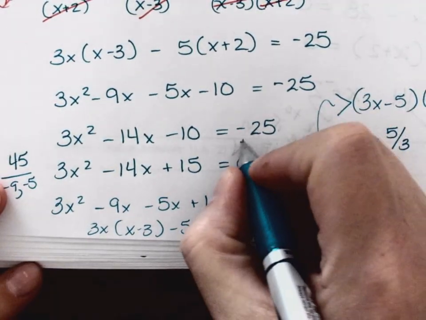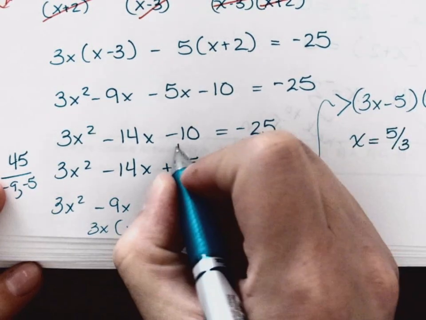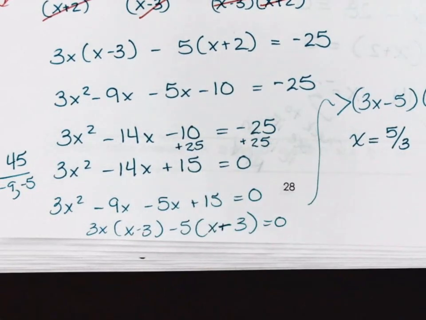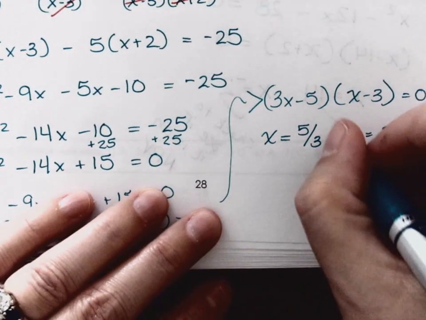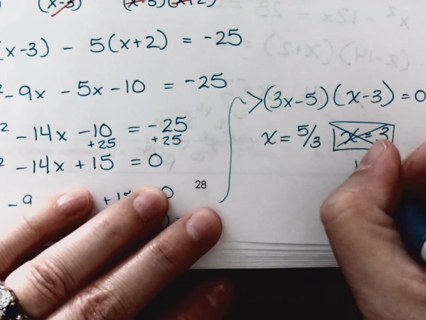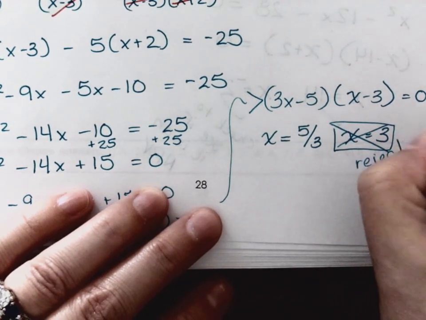When I'm done? Not yet. What's the last step? Check. I did it. Okay, and? Third is good. 3 is not good. So what are we doing with the 3? Cross it off and say we are rejecting it. Okay. So there you go.